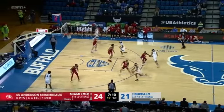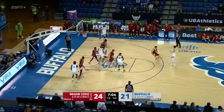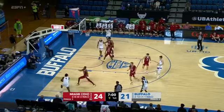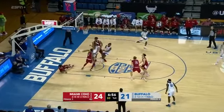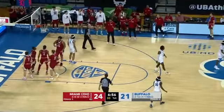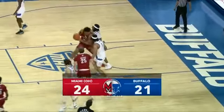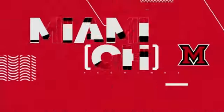And there you see the numbers on the big man Anderson Marambo, who was only playing in his 6th game. He was ineligible for the early part of the season. I think they're slowly working him back in, which is why he didn't start, why they've limited his minutes a bit. Bolden turns, hangs, has it roll out, and that's going to be a foul on the Bulls. They're going to get Chapman for his 2nd. That's not a good development for the Bulls. This development is a timeout as you watch Anderson Marambo control the paint.